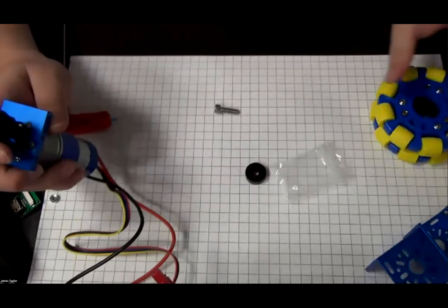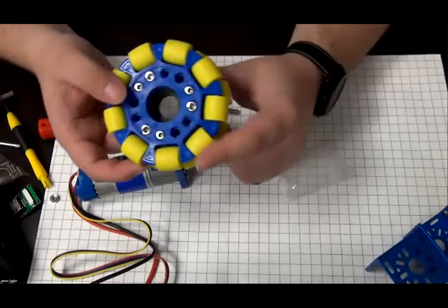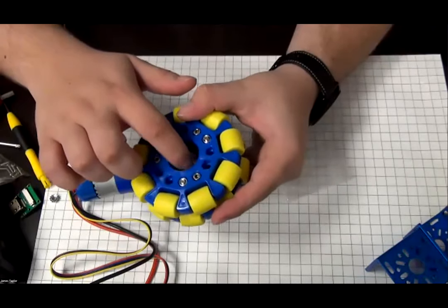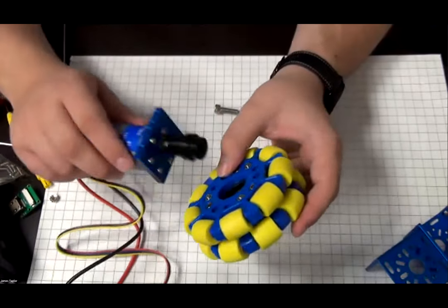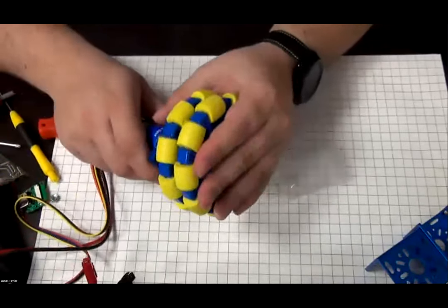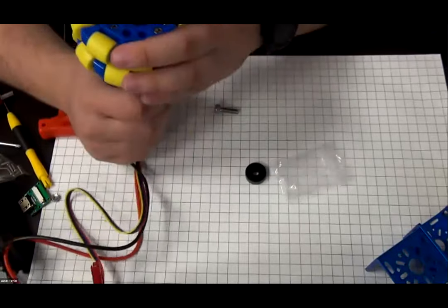Okay. So now on the Omni wheel, you'll see there's two sides. There's a flat side here, and then there's a side on the other side that's recessed. We want to use the recessed side for the mount, as you see, and then it'll just click in. You hear that snap, which means you're in.